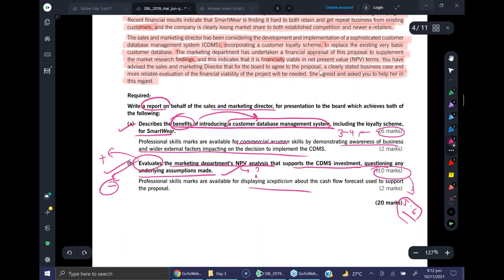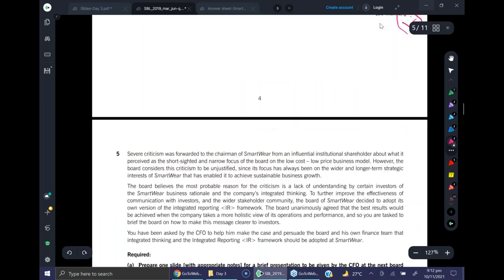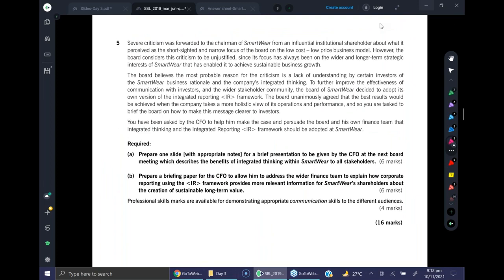All right, last requirement. An examiner says that it was not well taken care of by students. And there were 2 reasons. Number 1, it was a little tricky. So that's why I always suggest to cover the entire syllabus and don't leave anything, because examiner can test you for anything. So it's a very classic example of examiner testing you for very simple yet smaller topics as well. And secondly, because it's the last requirement, time management was an issue. So within little time, the students did not make a good effort to answer this question. This is what the examiner reports say, but let's see what this question is about.